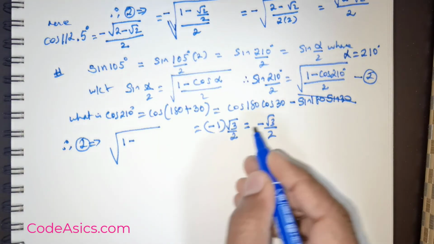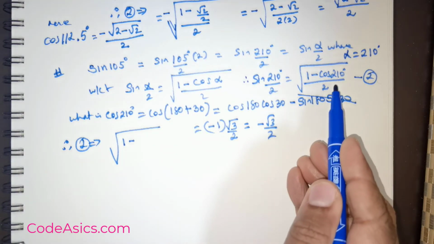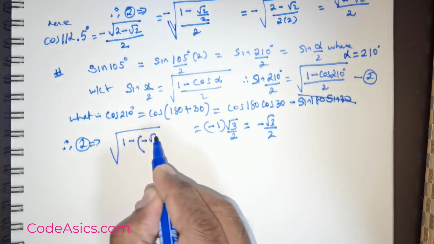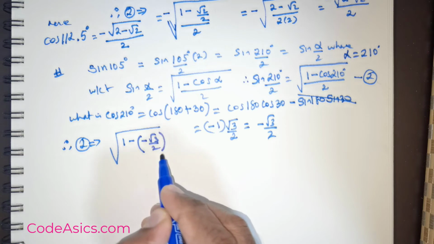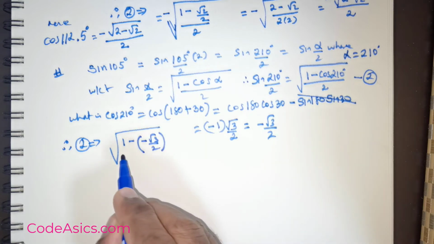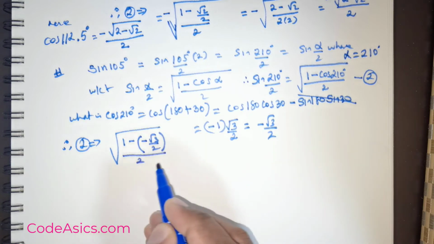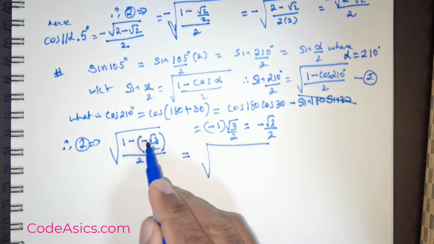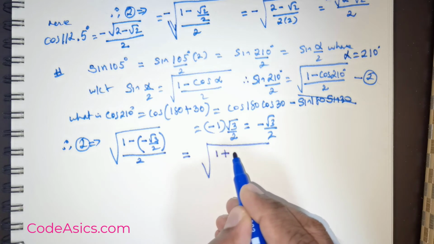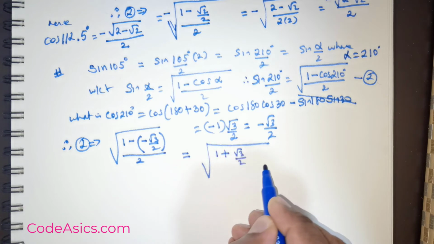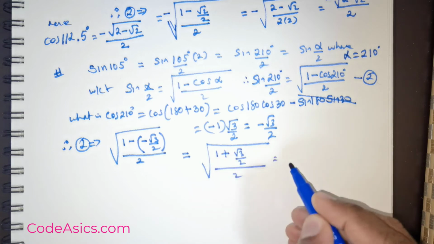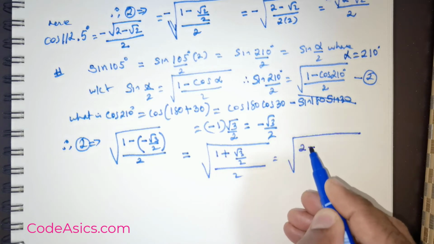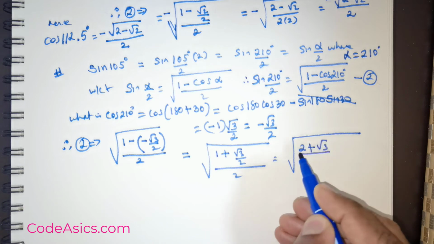So we take this and we substitute it right into 2. So this is going to be 1 negative of negative root of 3 over 2, and you got a 2 there in the denominator, so I would place it in this fashion. Now this can be further rewritten as square root of negative will become positive, 1 positive root of 3 over 2 divided by 2, which is equal to root of, I'm going to take 2 as the LCM here, so this is going to give me 2 positive root of 3 divided by 2.